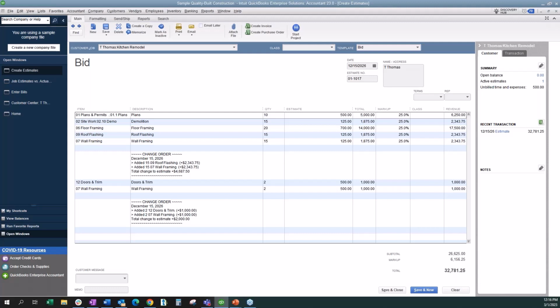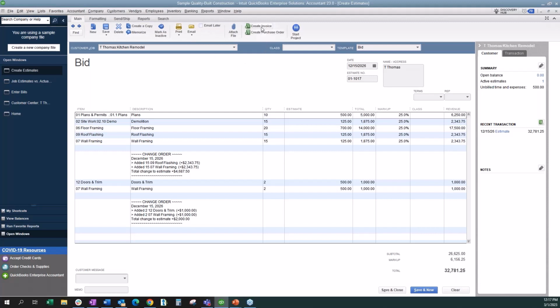So for example, this estimate is $32,000 and maybe the project is going to take 6 weeks to complete, but because of all the materials purchased and maybe the subcontractors, the client has put in the contract that we are going to invoice 10% every week until the project is done. Inside of QuickBooks, this is called progress invoicing. So let's walk through that process.